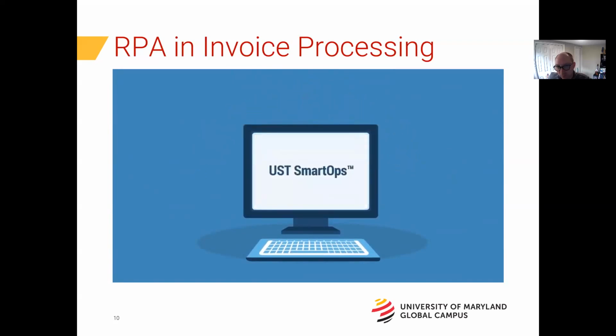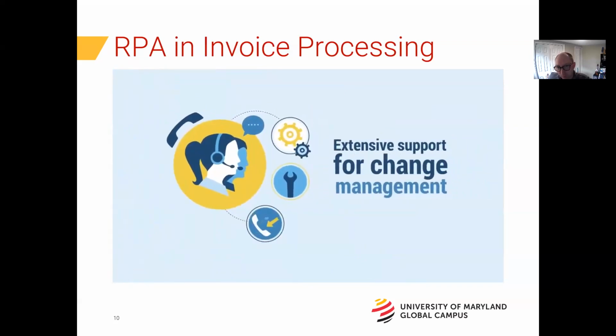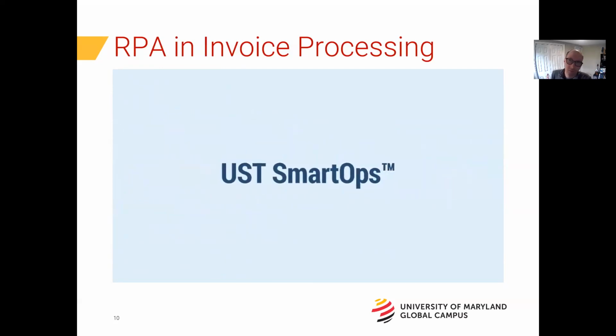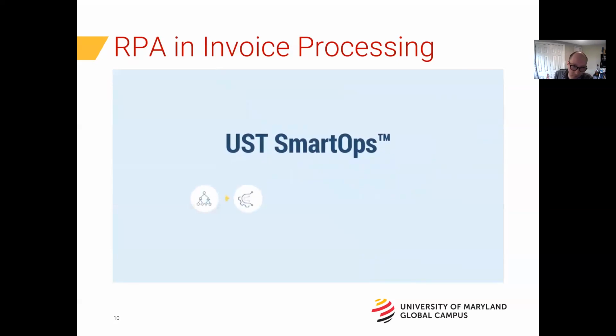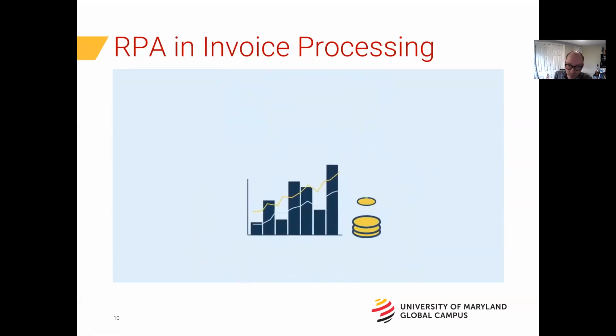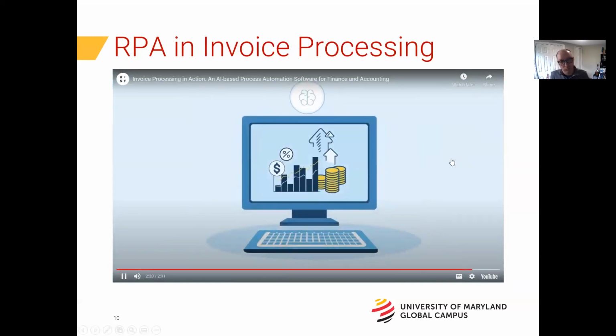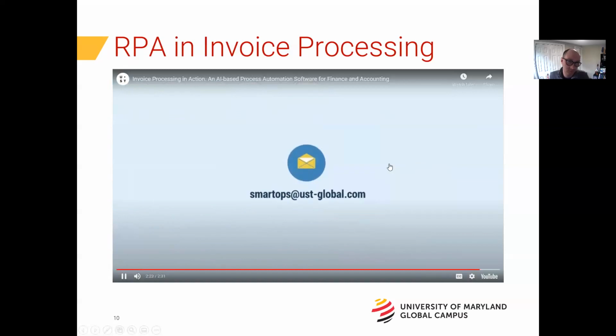Even better, UST SmartOps is a hassle-free product supported by exceptional customer service. Our experts offer best-in-class automation know-how and consult on change management. All in all, USG SmartOps works seamlessly to intake files, classify documents, extract data, validate info, and export to systems, all while automating the entire process. USG SmartOps understands the needs of your finance operations. So learn more about how our business-led technology empowers your people to do more of what they do best. Contact an AI automation expert today.